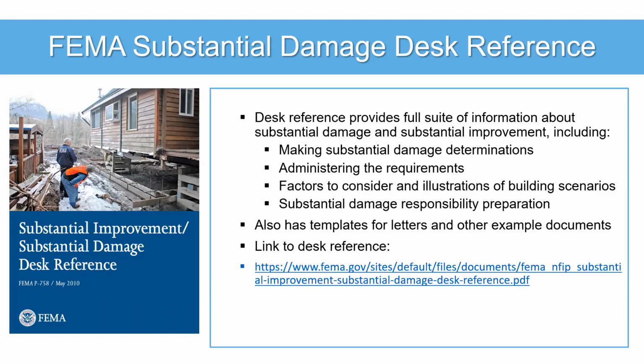If your community doesn't have that requirement, and I would say most don't, then it's only cumulative if the projects are being done at the same time. So if someone gets damaged by 30% one year, and a couple years later after they've rebuilt, they want to add a garage addition that might be 20%, that isn't necessarily tracked cumulatively automatically. You can see there's a little bit of gray area in between that, but if you have something like that come up, where you're questioning whether they should be included all together, you can definitely reach out to Celinda, Dennis, or myself for extra help.